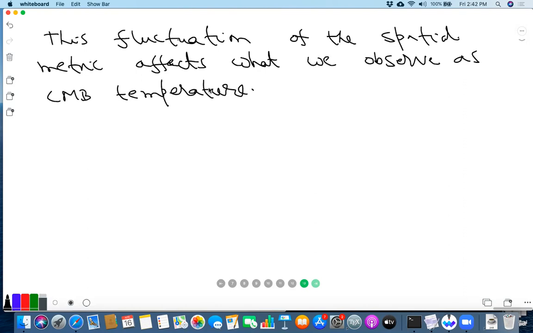So what this is showing is that the same quantity, same fluctuation, can be described in many ways by choosing different coordinate systems. But the physical quantity, that is the fluctuation in R, that's not going to change. And ultimately, what we observe in experiment is controlled by the fluctuation of R. Okay? It doesn't matter which gauge you choose.